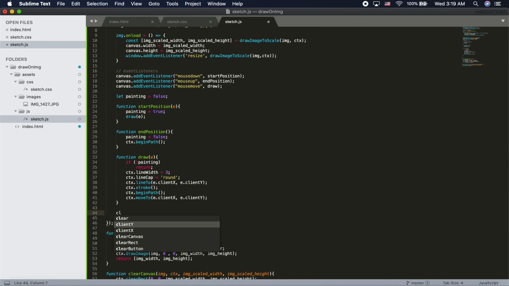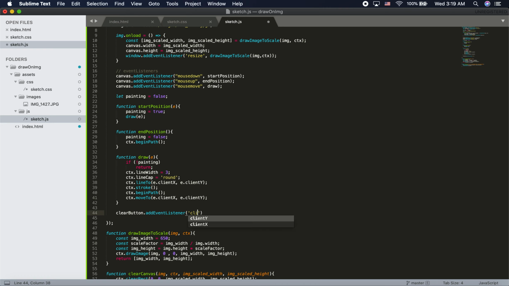So let us add in the event listener for click. You can't call a function in here directly because that wouldn't work. You have to pass a reference instead. As dot height. Okay.